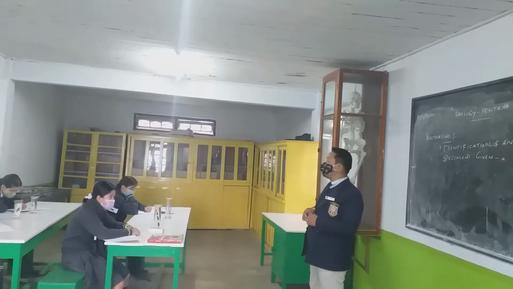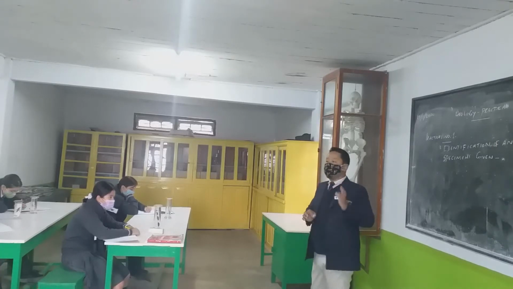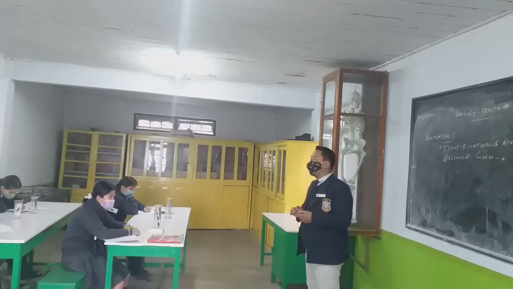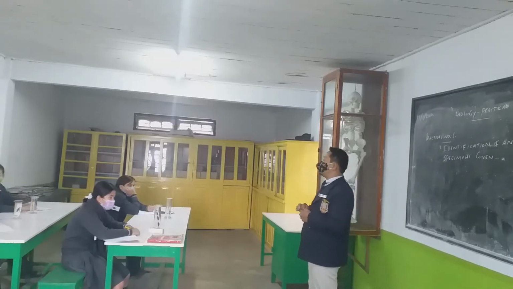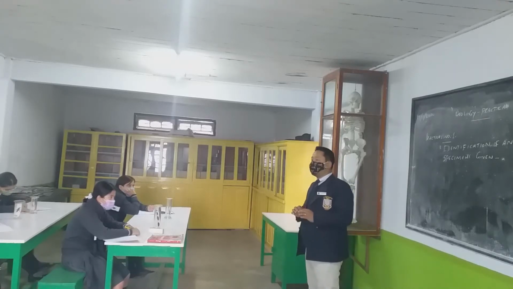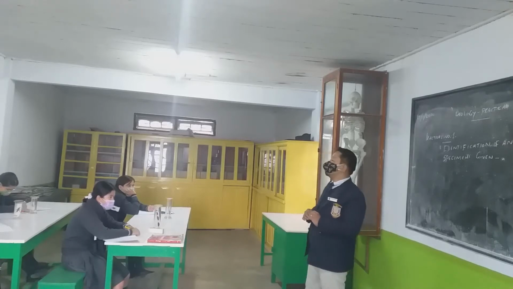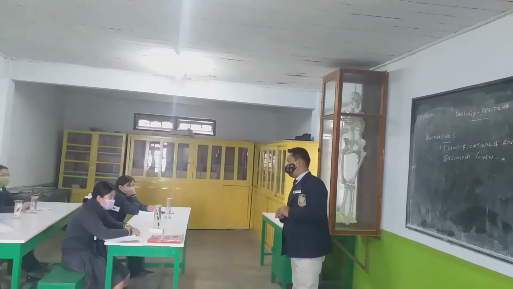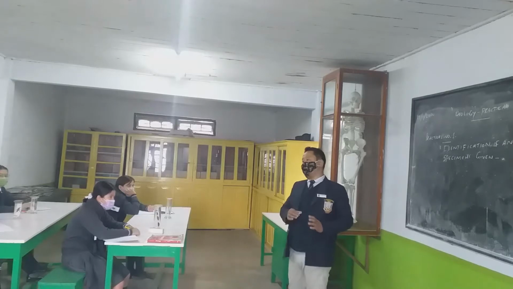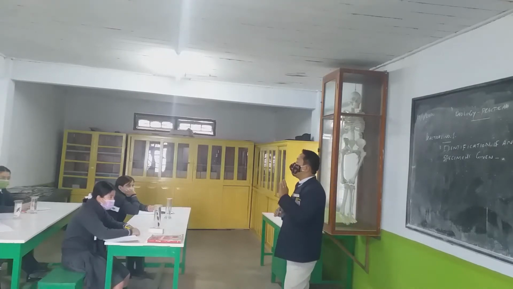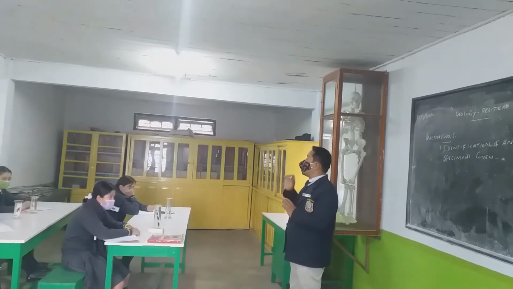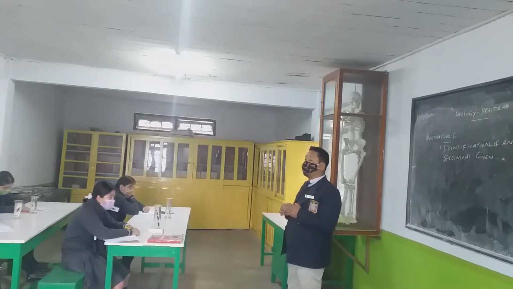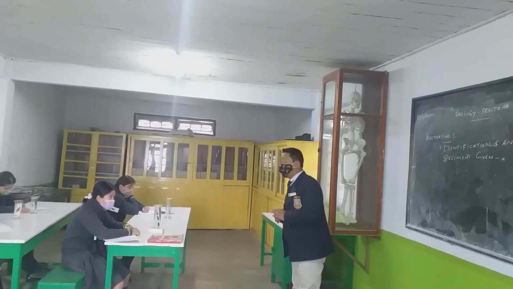Identify means you try to write its local name, common name like the English name, and the scientific name. Besides this, you also find the class they belong to, the order they belong to, and mainly the phylum they belong to. You try to find them all and get the details of the specimens provided to you.